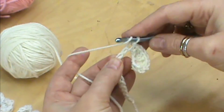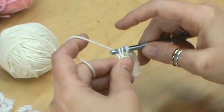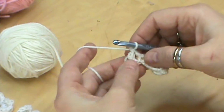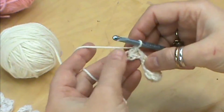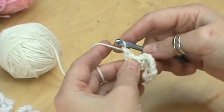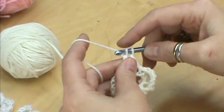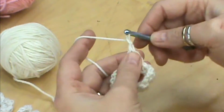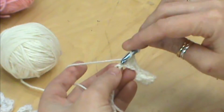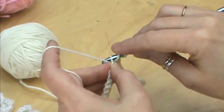We're going to again go into our 2nd chain and do a double crochet. So that counts as our 2nd double crochet. Our 3rd double crochet and our 4th double crochet. We're going to do a chain, and we're going to yarn on and go into the next chain. These are all to the left.